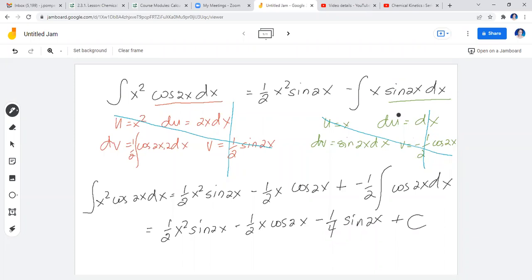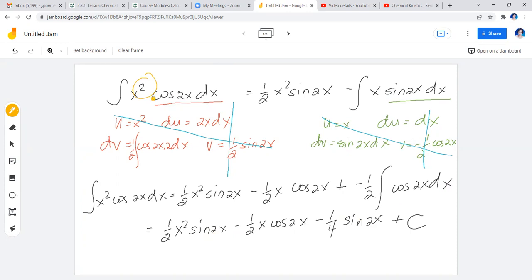Now, this is an example wherein you have to do double by parts. What tells you that you will do double by parts? It is the degree of the polynomial here that tells you how many times you will do by parts. So if this is cubed, you will need another by parts here. Instead of having only 3 terms in your answer, of course not including the c, you will have 4. So that's what is tedious when you have a polynomial of degree higher than 1. The polynomial is your u and the rest would be your dv.